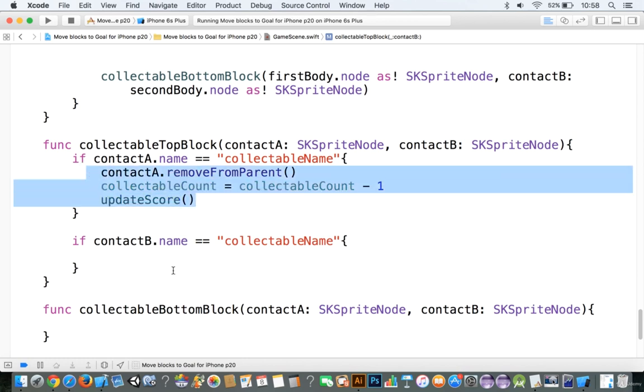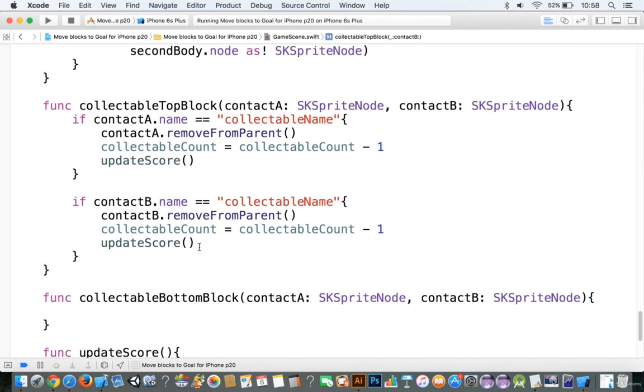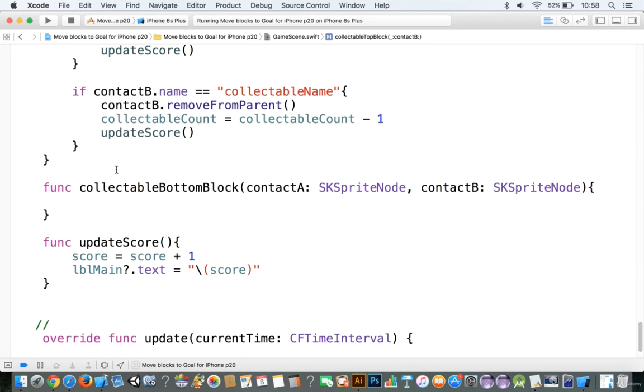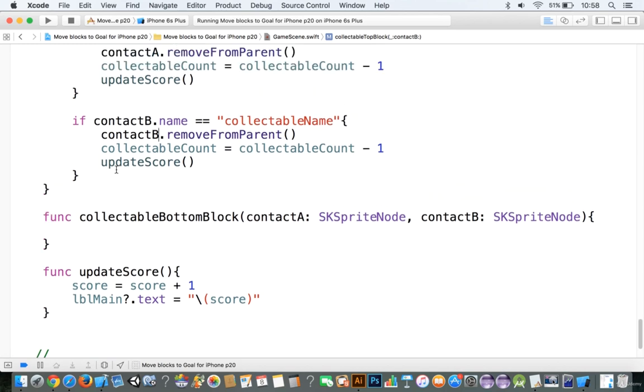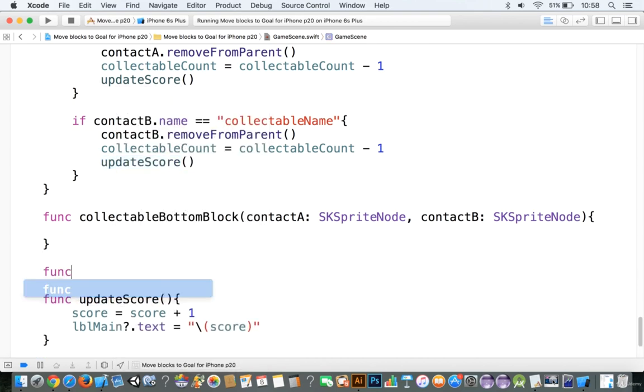Now, for the most part, we're going to do the same thing here. And we'll go to contact B. All right, and that pretty much wraps that up. And what we could do is add in another function here. We'll call this collectible contact logic.